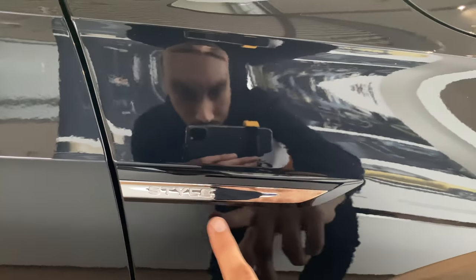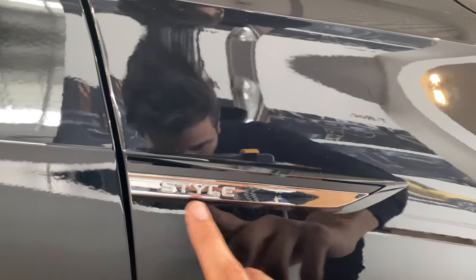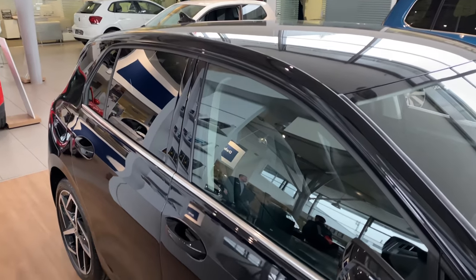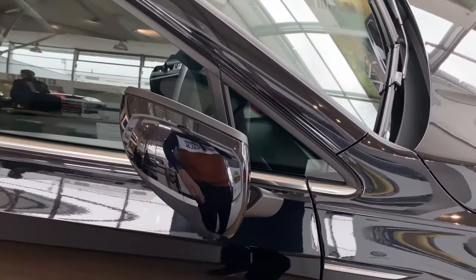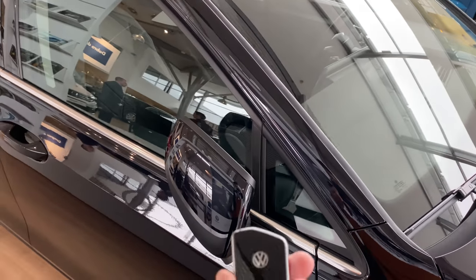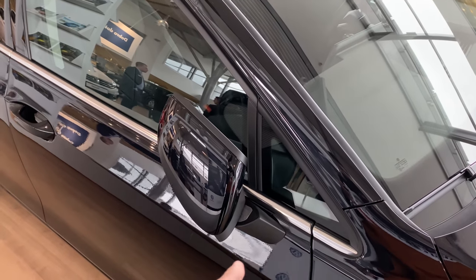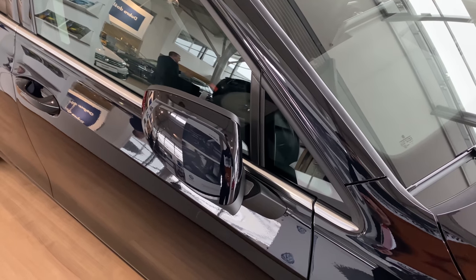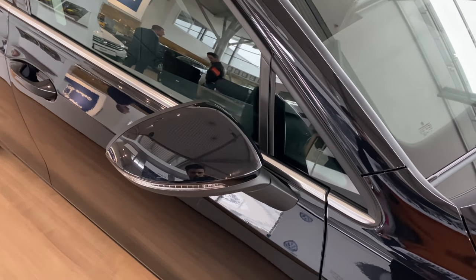In the style, you get this chrome with the style leathers, and you get the chrome bottom line on the windows. This car has optional tinted windows. The mirrors fold upwards. So if I unlock the car again, they unfold. Oops, I was pressing twice, that's why it stopped.